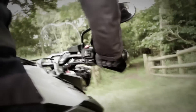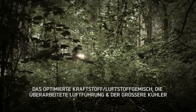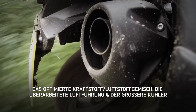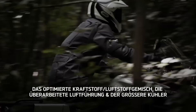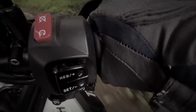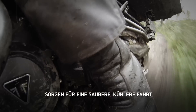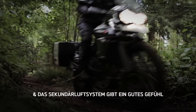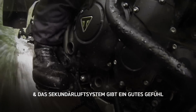Its revised ports increase tumble and deliver a more efficient fuel burn. In addition, secondary air injection into the exhaust improves the fuel-air mix of the engine, giving it a more willing feel, which is further enhanced by the responsiveness of its ride-by-wire throttle. The addition of a larger radiator, improved air ducting, and a more efficient fuel mix means the new Tiger runs even cooler.